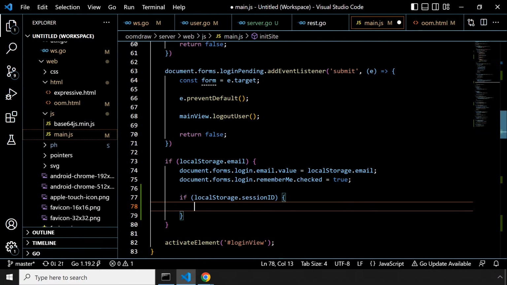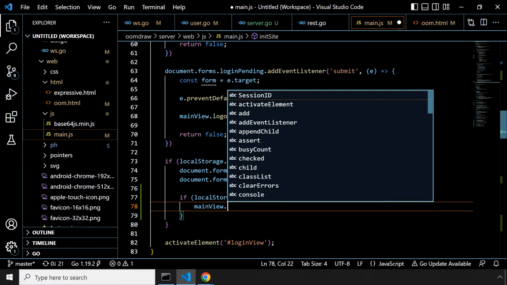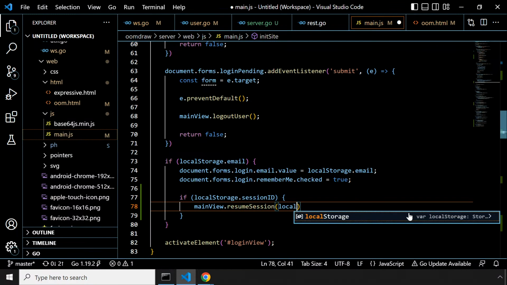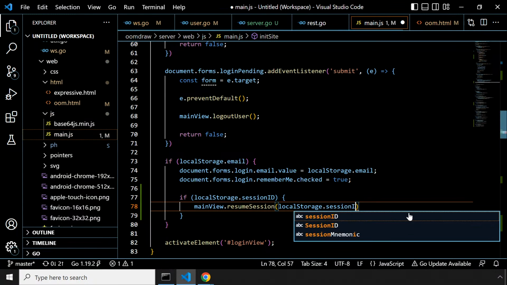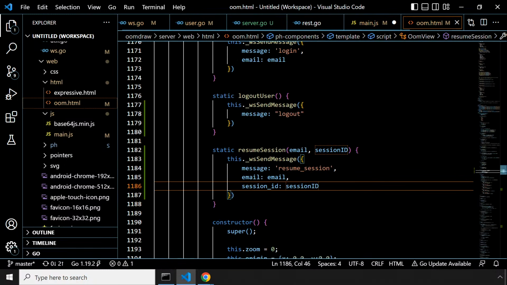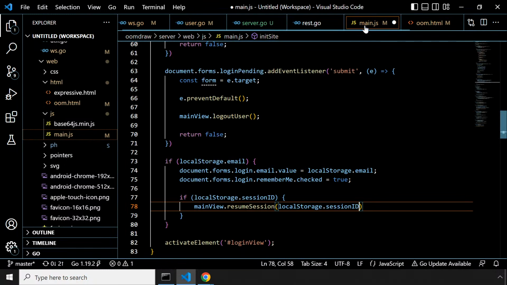Main view, right? Resume session. And what does it take? It takes email and then, does it take email and session? Yeah, email and session ID, right?